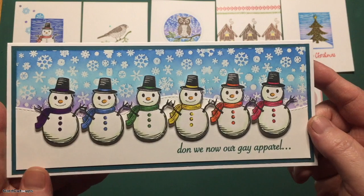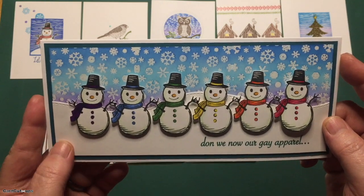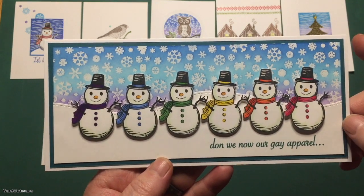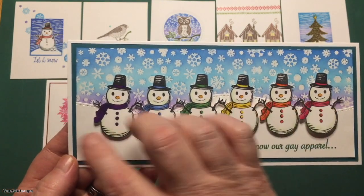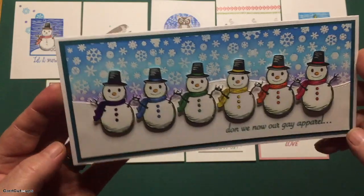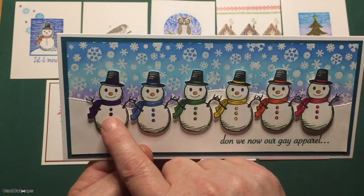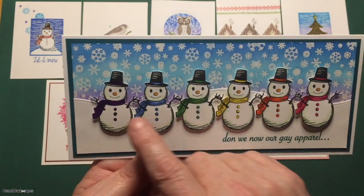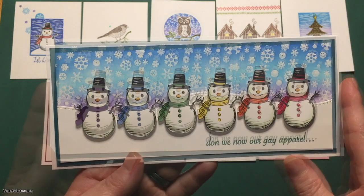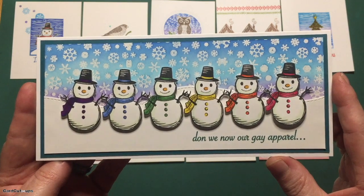A great snowy background. It's not too busy, but it certainly is snowing beautifully behind our chorus line of little snowmen. I used a stitched hillside die on another piece of 8.5 inch cardstock and cut our little hillside, glued that down to my stamped panel, matted those on some blue-green cardstock and glued those down to our 4 inch by 9 inch card base. I, of course, stamped all of the snowmen using intense black ink, colored those all with my alcohol markers, added a little bit of shading around their bottoms and their heads there, mounted them all to the card front with a little foam tape. Looks like they're all just about ready to take their final bow.